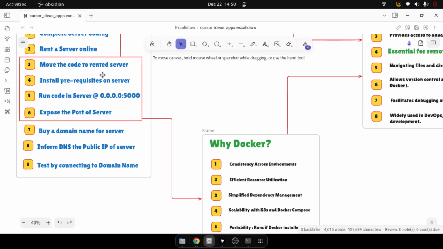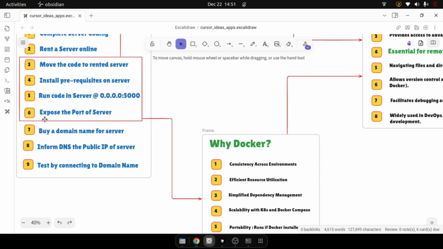You don't need to dive into the technical process of how Docker achieves this. You need to only understand the steps to create such a Docker image. All these steps 3 to 6 are packaged into something called a Docker image, and in order to do this packaging, there is a file called a Dockerfile that you need to configure, and it will be done. You don't need to be worried at all. It will be done automatically.